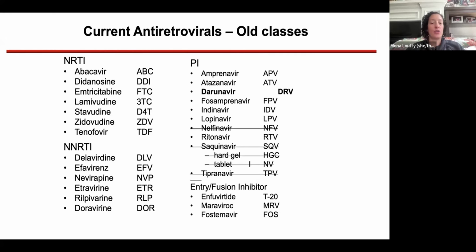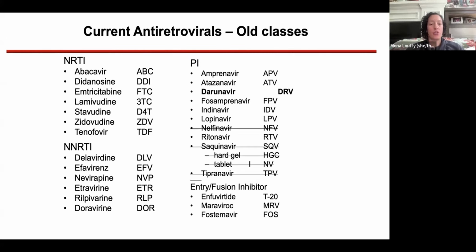And then if you're looking through charts, there's a three-letter abbreviation. There's the correct three-letter abbreviation, and then there might be the wrong one. Maybe someone would call abacavir ABV, right? So you have a generic name, a trade name, the correct three-letter abbreviation, the wrong three-letter abbreviation, and some drugs have an experimental name. So it's a lot of names for the same drug. But besides that, the most important thing to know is the generic name. These are the generic names and the three-letter abbreviation.